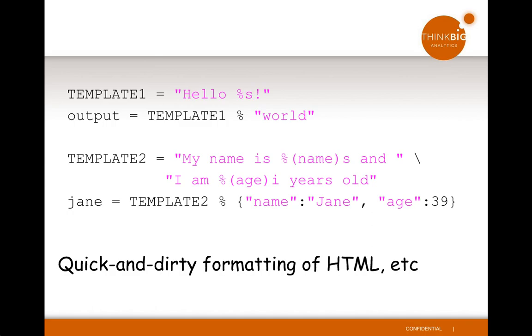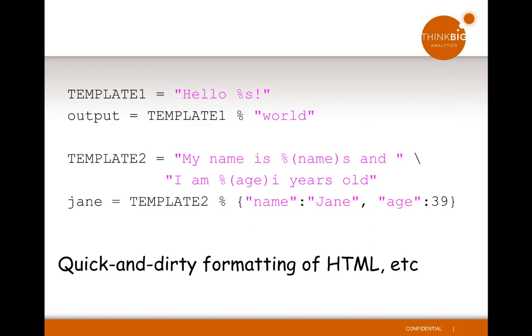If the task at hand is something like parsing HTML, which I did in the code that I showed you, there's typically a right way to do it. I say right in quotes. That uses some fancy library that can do all kinds of cool, awesome things. And Python has those libraries. But if you're doing data science, you are often in a situation where it's really not that complicated, and it's probably not worth your time to go look up and master the correct library to use and then figure out how to use it. In many cases, you can just get by with string formatting.